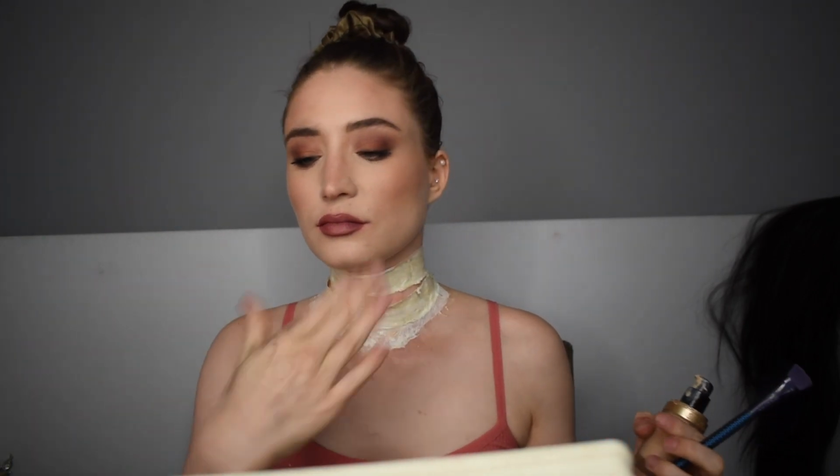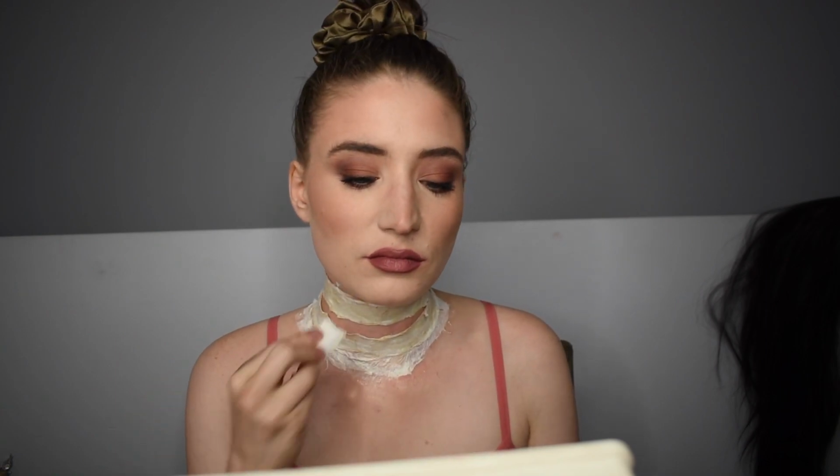Okay, so at the end, it may stick out a little bit because I've been blow drying for a few minutes. But after that, you should have something like this. Make sure it's completely dry before going in with your foundation. You can use a blow dryer on a low heat. And I also glued the top of the tape because I completely forgot to do that in the beginning. And if you want to make it even smoother, you can also add paper towel on that side as well.